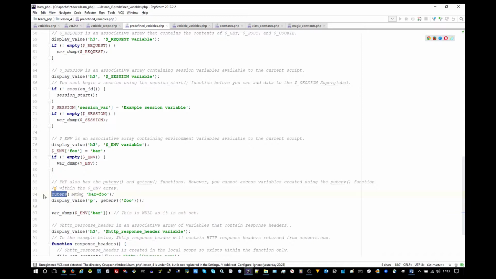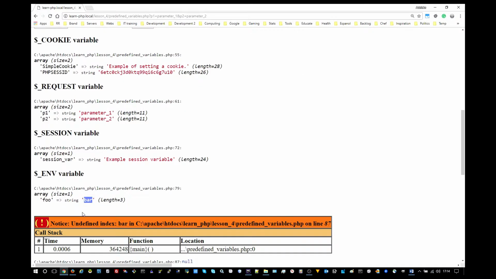I'm creating an environment variable where the item bar contains the value foo, and then I'm trying to output it here using the $_ENV variable, but it will not exist inside there because essentially they're two separate things. They're both used for creating environment variables, but they do not interfere with each other. An environment variable created inside one will not be available inside another. So that is why we can see this here, undefined index bar, because it essentially doesn't exist.